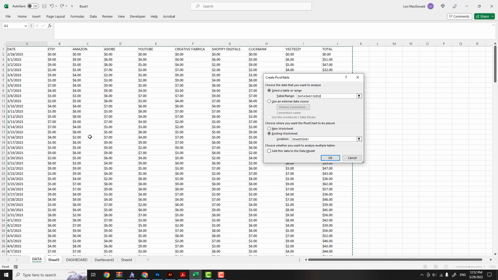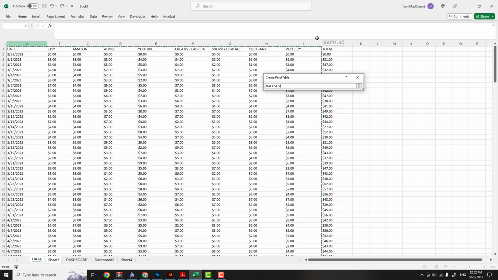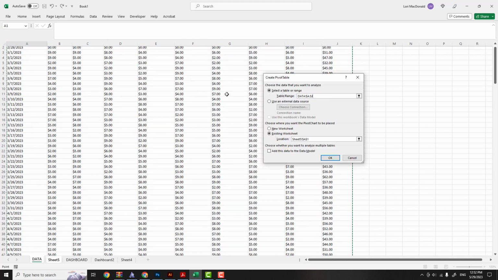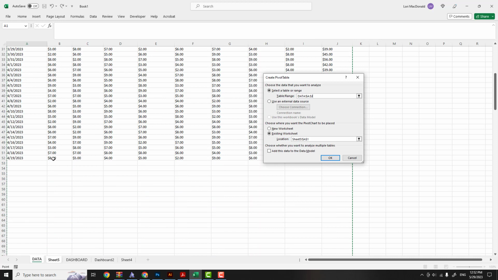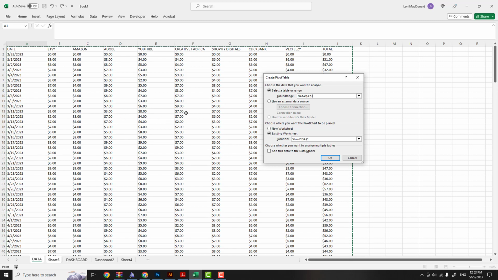We're going to modify this. What we're going to do is grab the letter at the top of each column and just drag it right over, and that way it'll read down to the very last row. So whatever that may be is fluid, so you can put in 100 more rows, 1,000 more rows, it'll read all the data. So that's how you do that.